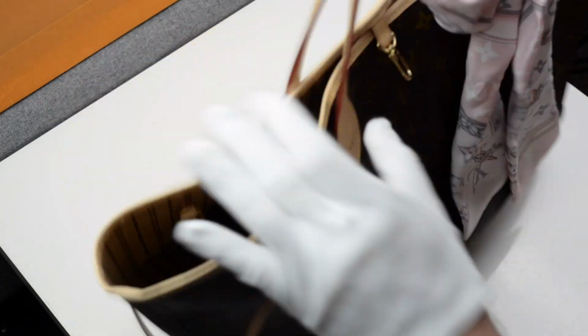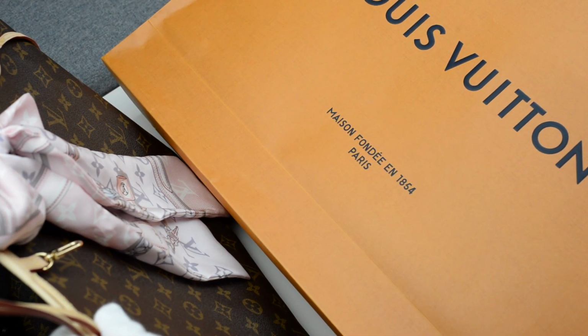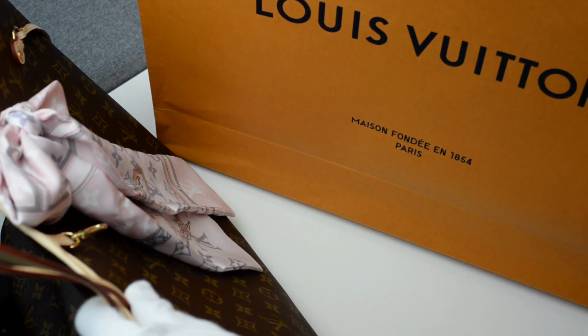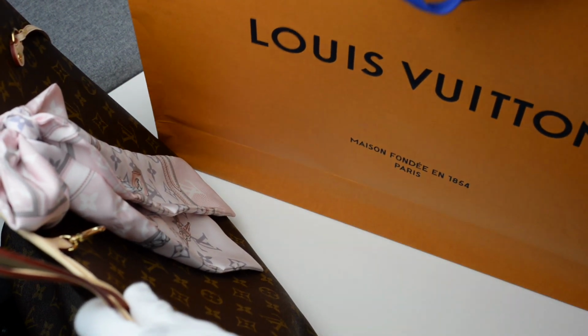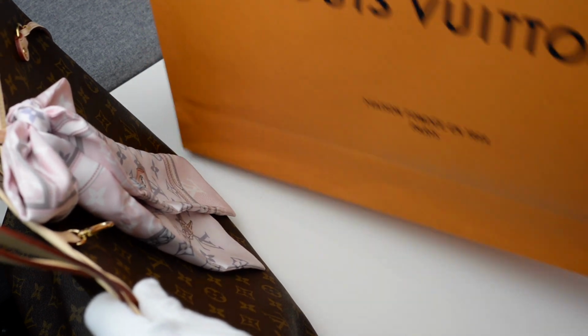The packaging that this one comes in is probably a bit too big to even have on camera, but probably one of the largest sized bags that they give you, and that comes with the box inside as well, and also the nice pouch that you get with most other Louis Vuitton items.